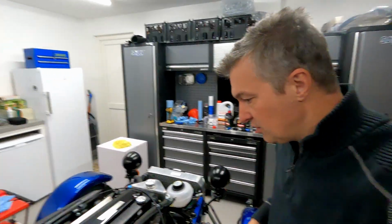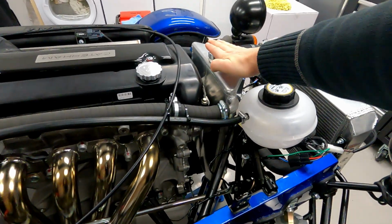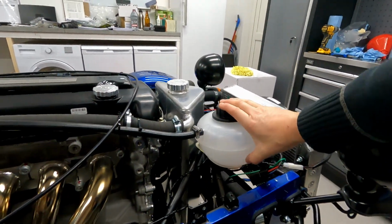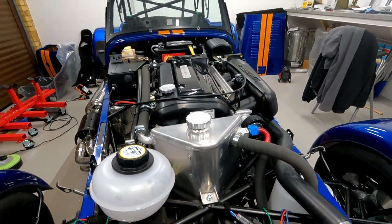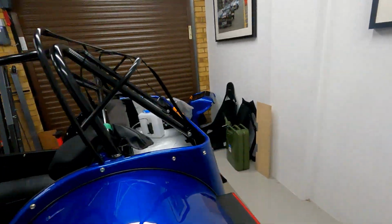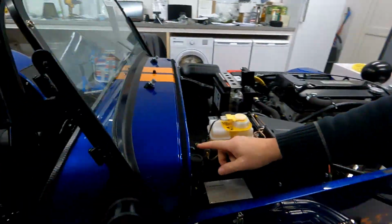That's the clutch. So then it was engine, 3 litres in the engine, 3 litres in the dry sump tank. And then there was fluid in the expansion bottle, which you can see is pretty much drained through. So I have to get a top up for that. It was actually on the min level when we started the engine, but it's worked its way through the system and into the radiator. What else was there? Just looking at my screen: clutch, diff, gearbox, coolant, washer, fuel. I put about 18 litres in. I had this 20 litre can, and I think there's a couple of litres left in there, which I filled in the back.